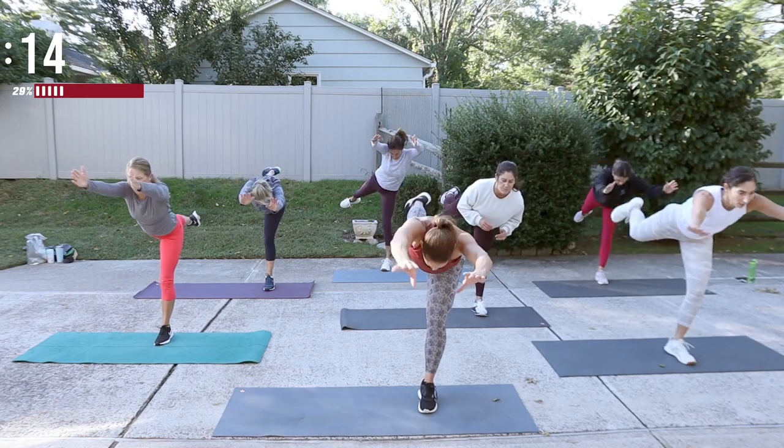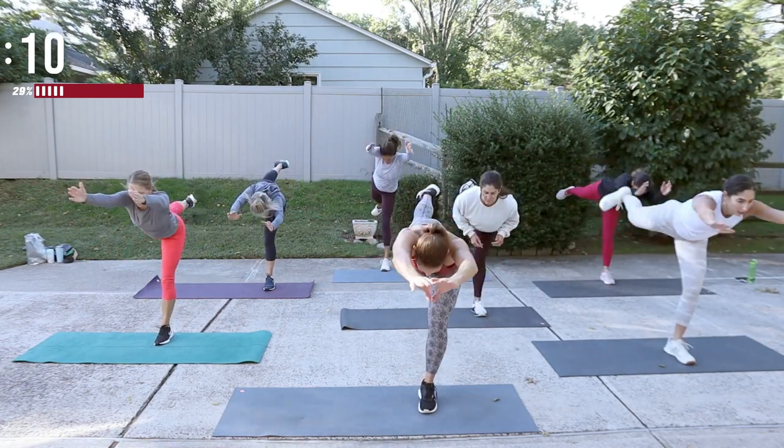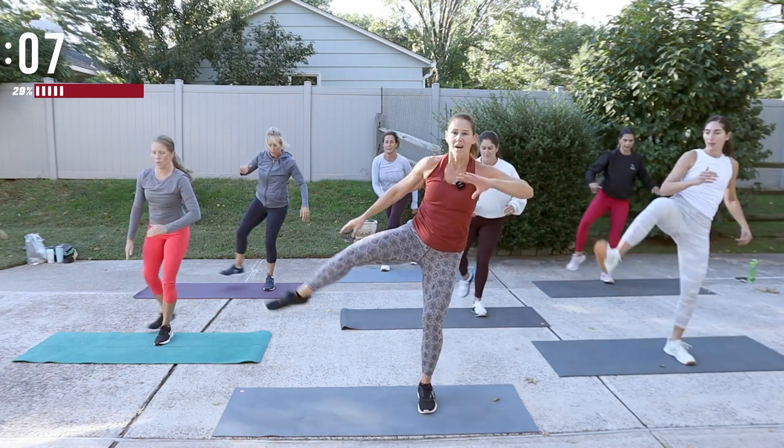And we have the extra challenge with the wind. It's gonna push us down. We'll be doing the same movement on the other leg.